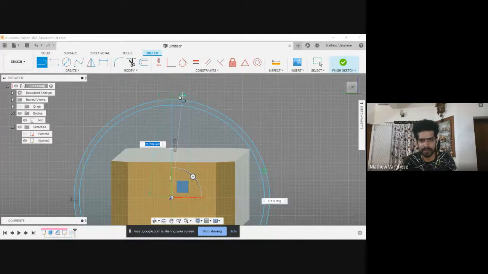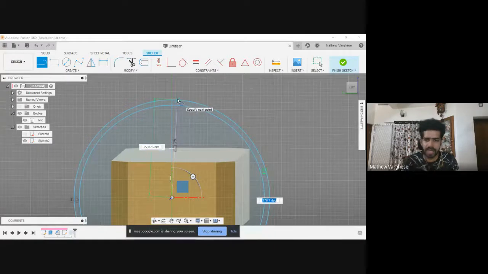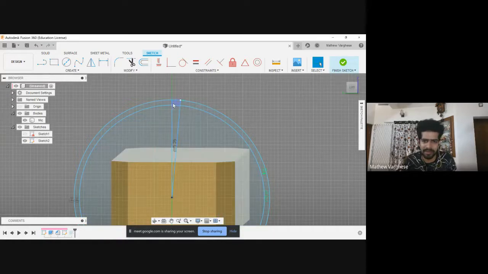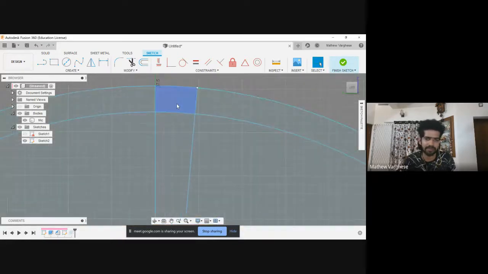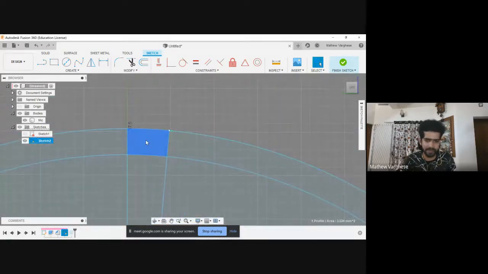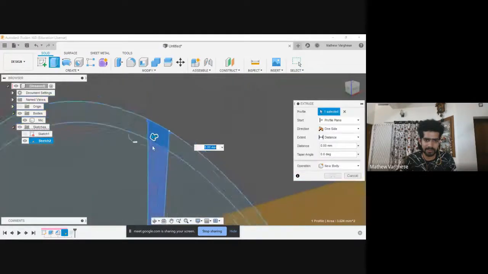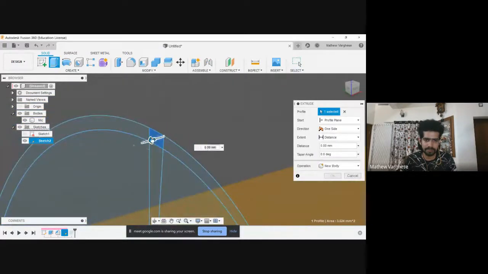You can see that. So I'll be drawing a small tab or an arc at 175 degrees. This distance is 5 degrees that I have just randomly taken. And I can extrude this. Fine. I'll extrude this 2 mm.